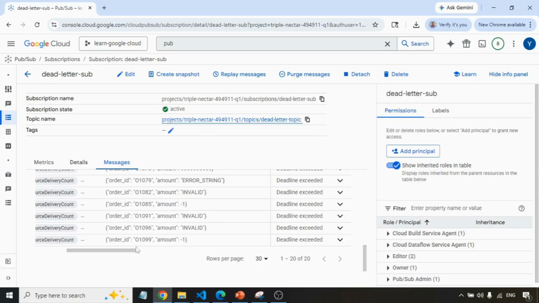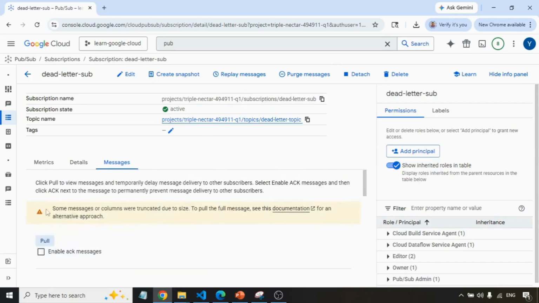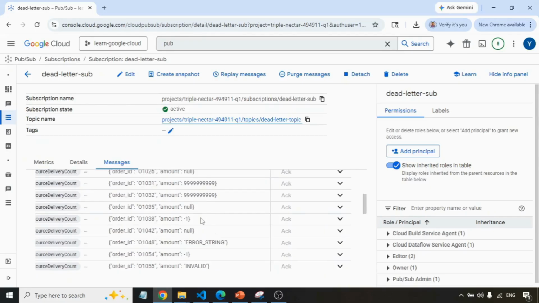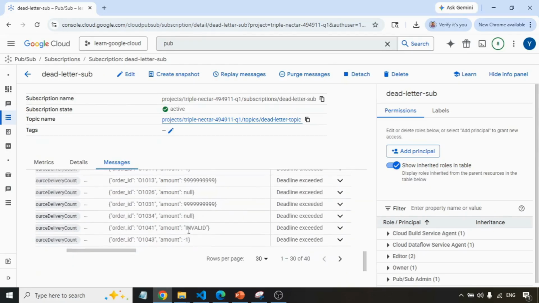As it's streaming, the moment I pull, more messages arrive in the dead letter topic. See, you can see here: invalid, amount -1, null, amount is extremely large, right? Some error messages based on your condition. It's not that everything should be an error, but this is how I have written the simple code snippet.